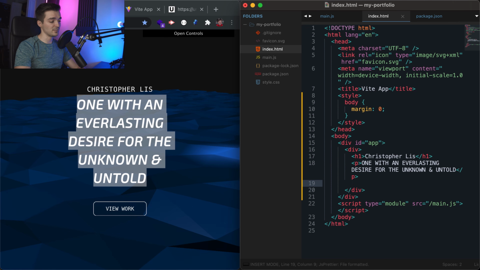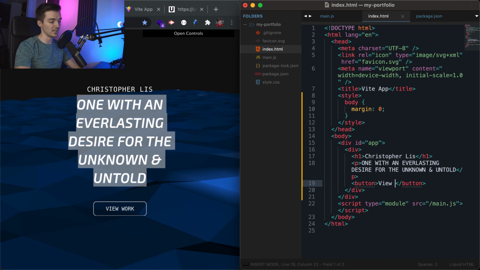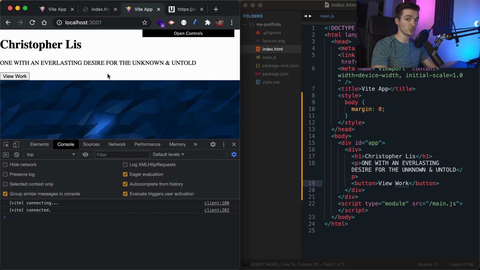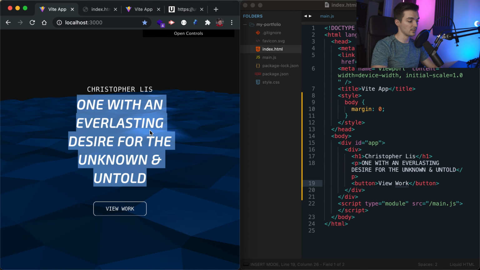And then I need to make sure that I add a button to this as well. So I'm going to add this button markup. It's going to be called view work. And remember, this is the finished product. We need to make sure we're going back to the one we're working on. If we look at our HTML, this is what it's going to look like by default. We need to make sure that we alter it to look something like this and that we can still interact with our background in the process.